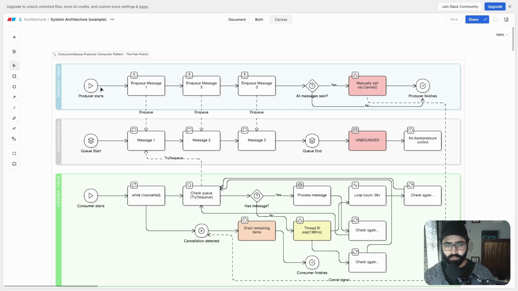Suppose we pushed message 1, then message 2, then message 3. All messages sent, and then we manually call cancel on the CTS, the cancellation token source, and here our producer finishes.